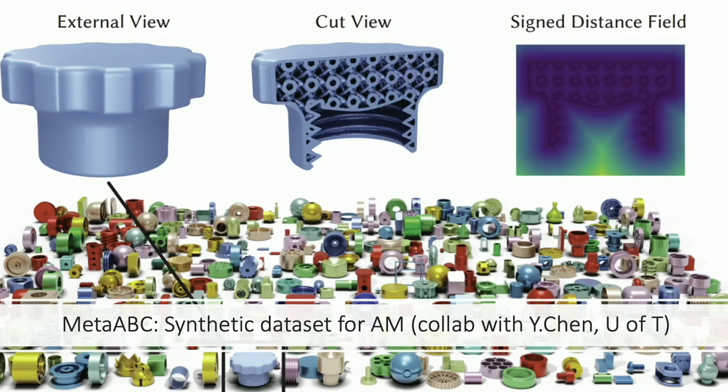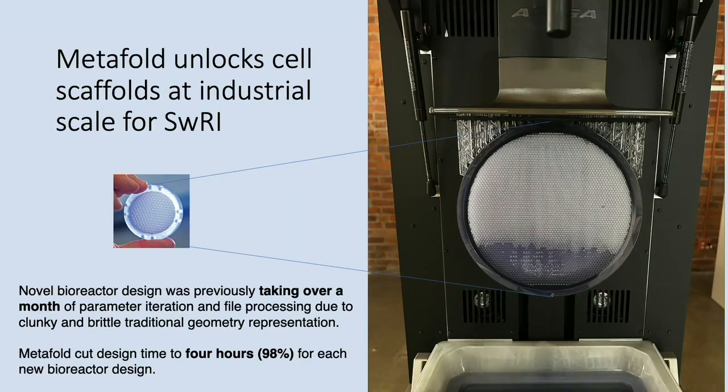However, all of this, I think, can be summarized, at least for us. This is a recent win. We've been working with the Southwest Research Institute on cell scaffolds. Cell scaffolds are something that our software really excels at designing. And when the researcher at SwRI came to us, the thing on the left was the prototype that they had. And through our technology and our product, the researcher could design new cell scaffolds in about four hours and print them without exporting to STL. It was a direct to printer streaming integration with Siga. And out pops an industrially relevant cell scaffold with at least 100 times more surface area. And more surface area means more cells and a more industrially relevant part. So for us, all this technology kind of accumulates into this one user success.